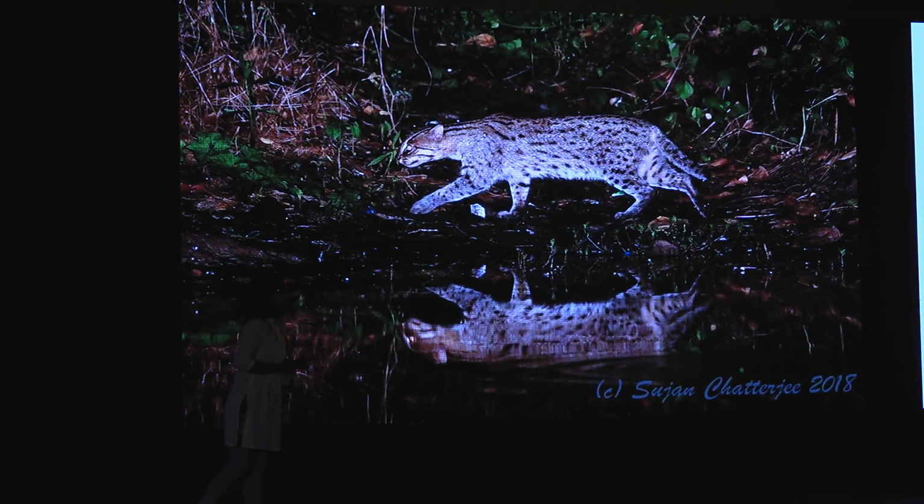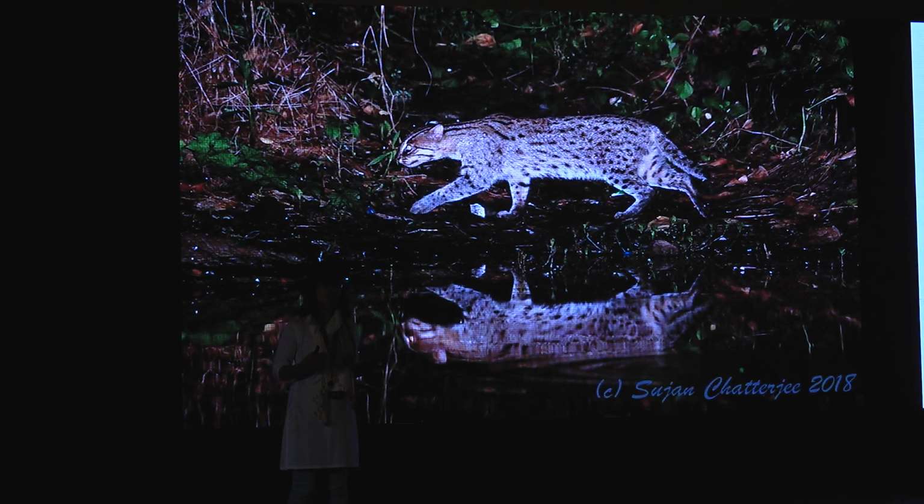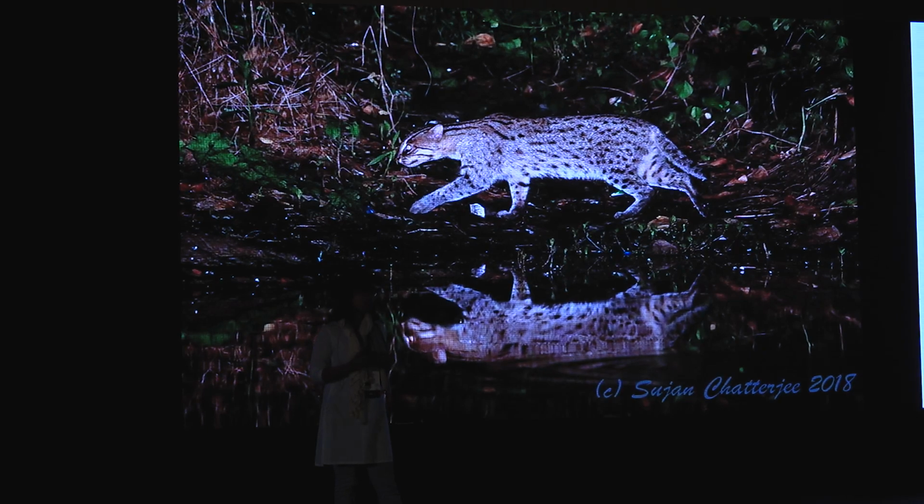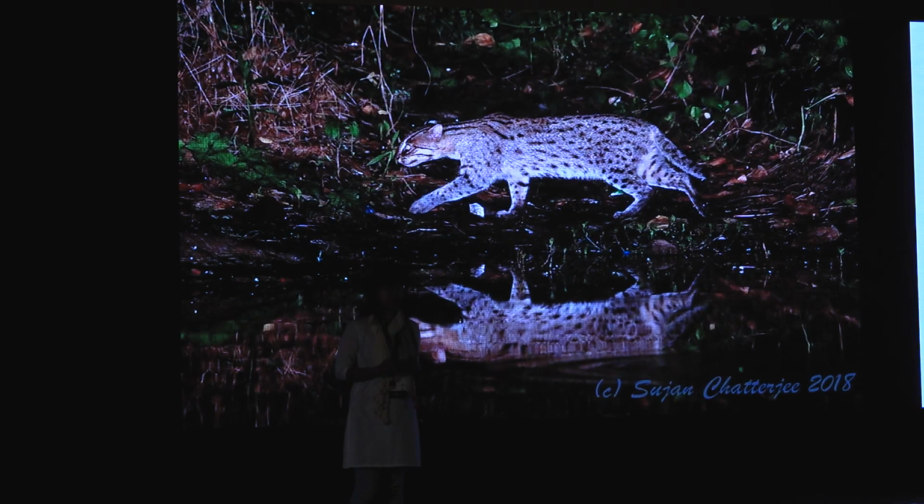And I would also like to state that in Angkor Wat in Cambodia, an ancient civilization which has temple ruins still standing today, there is a fishing cat which was sculpted into it. So fishing cats and us have been living together from time immemorial. We actually choose the same types of habitat, that is habitat rich with fish and silt. So what we're doing to the fishing cat today, we will be doing it to us tomorrow. So let's think about our actions. I think we have the power, we just need to be more responsible. Thank you so much.